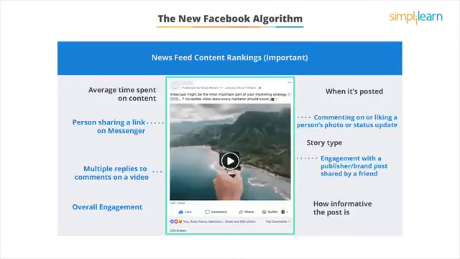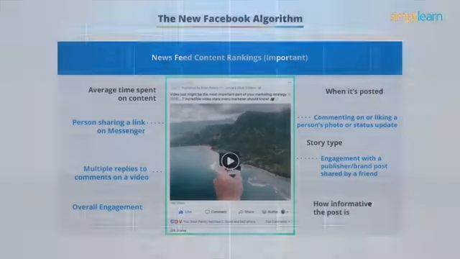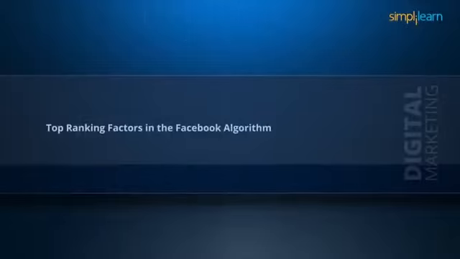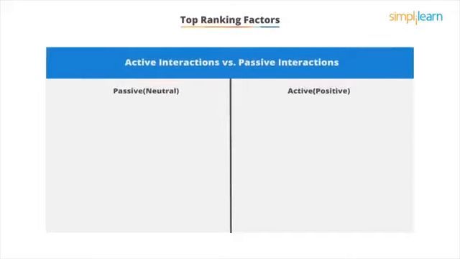So what can you as a business do about this? That's not an easy question, and many businesses are still searching for the answer to this. But let me give you a few tips. Let's look at today's top ranking factors in Facebook. Top ranking factors in the Facebook algorithm. Before the cleanup of the newsfeed, businesses used their posts to get people to click. We call this link bait, to watch a video or view an image by hovering over it. These were all passive actions. Nothing to do with engagement.